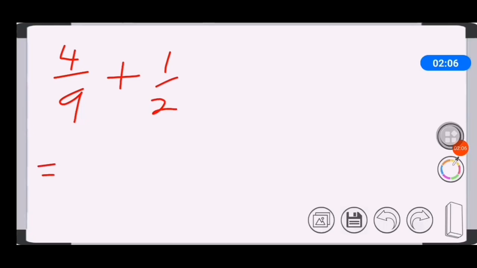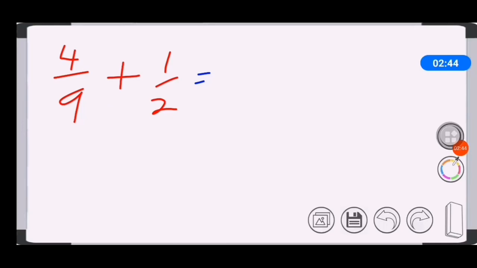All right, so you can see in this case, our denominators are not the same. We have 9 and we have 2 as our denominators. So how do we make them the same? What would be the common denominator of 2 and 9? Which number can 9 and 2 both divide into or go into exactly without leaving a remainder? It's very easy to find out. It's 18. You can multiply the two denominators. 2 times 9, it's what? It's 18. So you can use that way to do it.